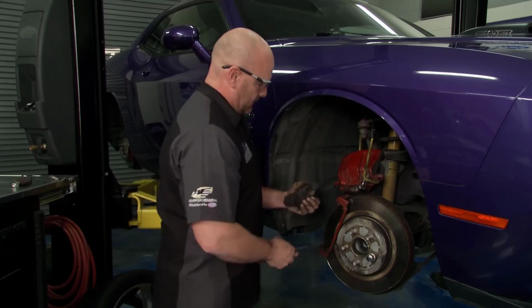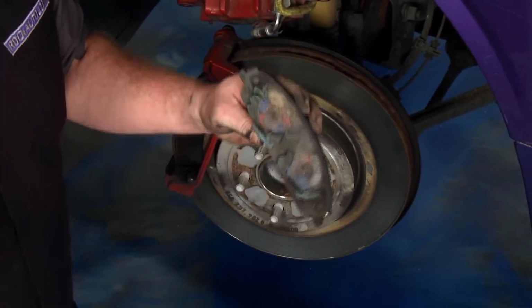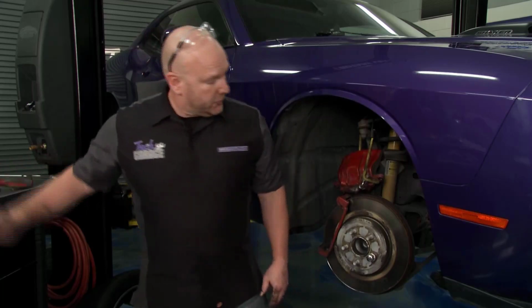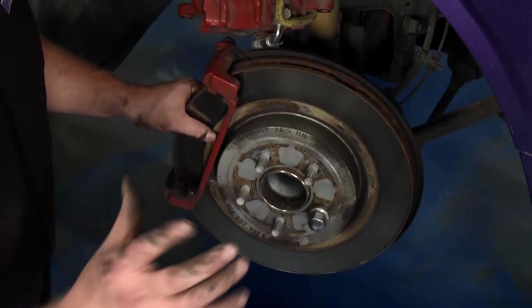Okay. Well, there's the tape from the paint job on the caliper. Fascinating. Land of opportunity. This car's going to stop a lot better. All right, I'll finish this up. We'll get the rotor off. We're going to clean up that hub face, make sure it's in great shape to receive the new rotor.